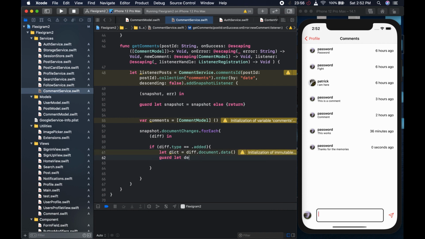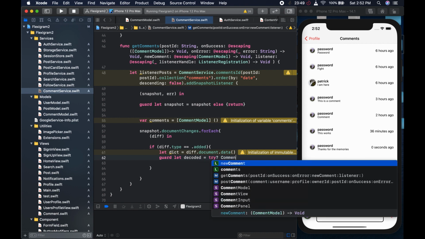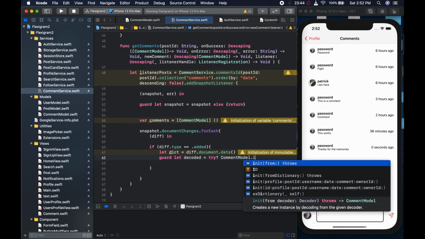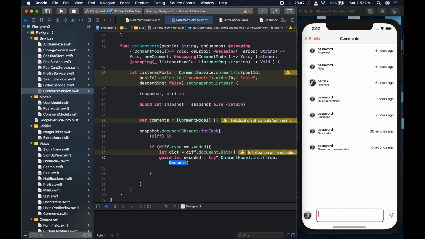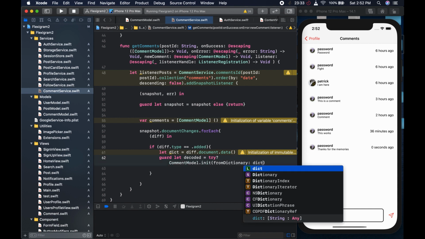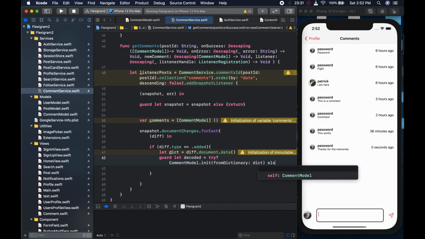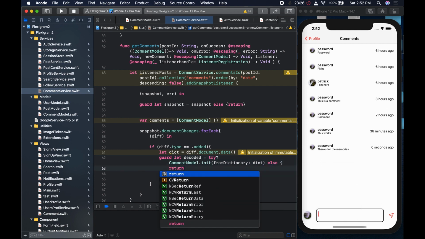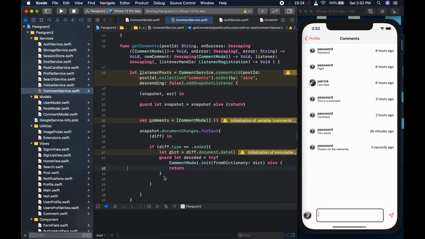let decoded, and we have covered this code before, so I could just speed through it. We could say comment model dot init from dictionary, and this is just going to be the dict that we just created up here. Else, we're going to return, like so.